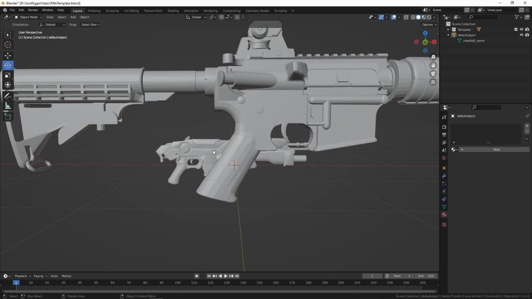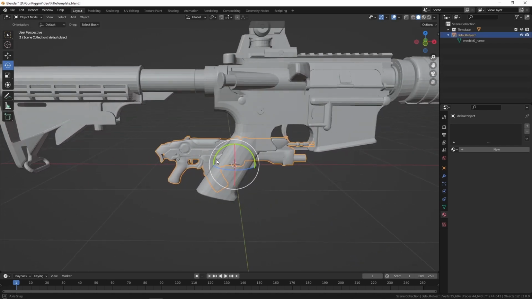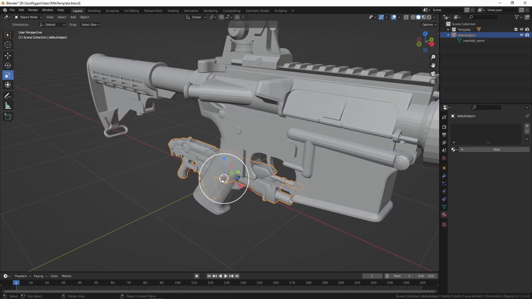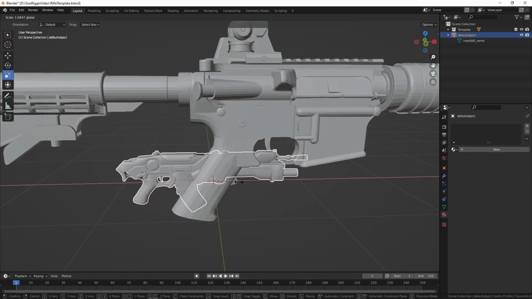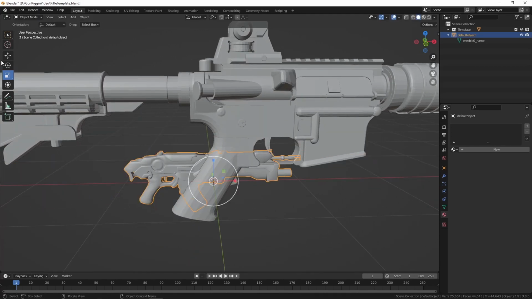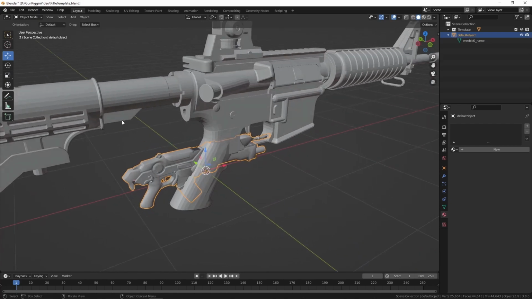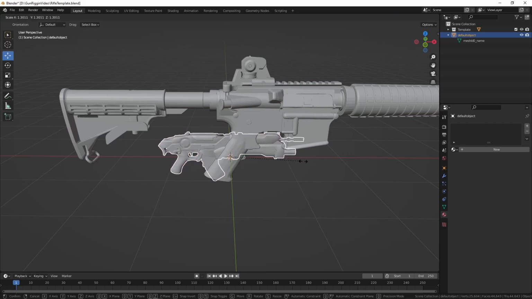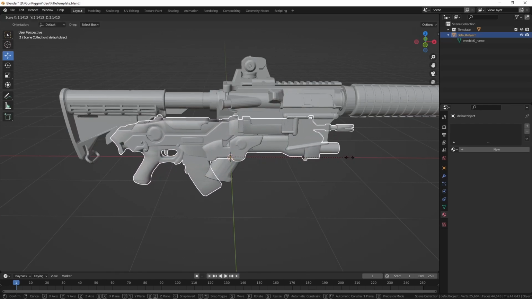So now what we need to do is we need to scale this one up. Now, one way is to click the scale and then start scaling it up, but if you scale it only along the red, it gets stretched, which we don't want. So the easiest way to do this is just to press the S key, which is the shortcut key for scale, because that will start scaling it along all axes at the same time.